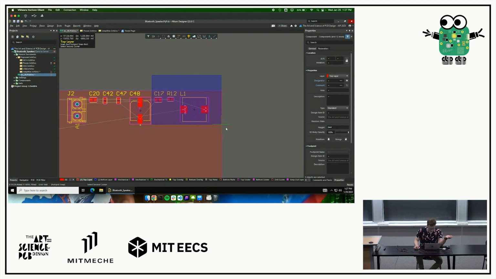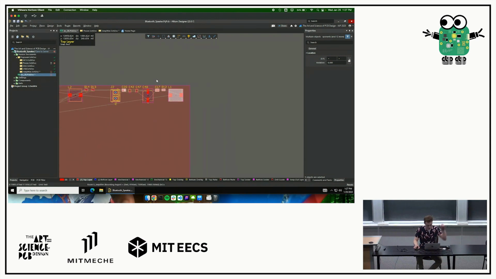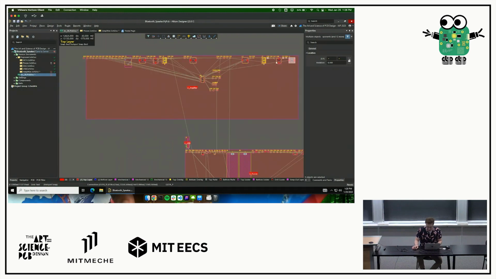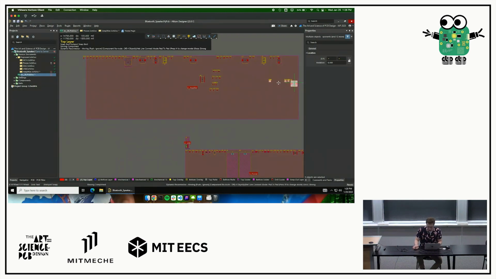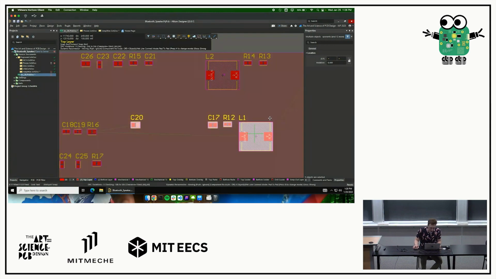OK, we'll want most of this and also this guy over here. I'm holding down Shift in order to select multiple parts at the same time. Cool, so we got this. And this guy should come over here, and if we zoom in a little bit, oh, sorry. As we drag this around, we can see where our air wires want it to point to.